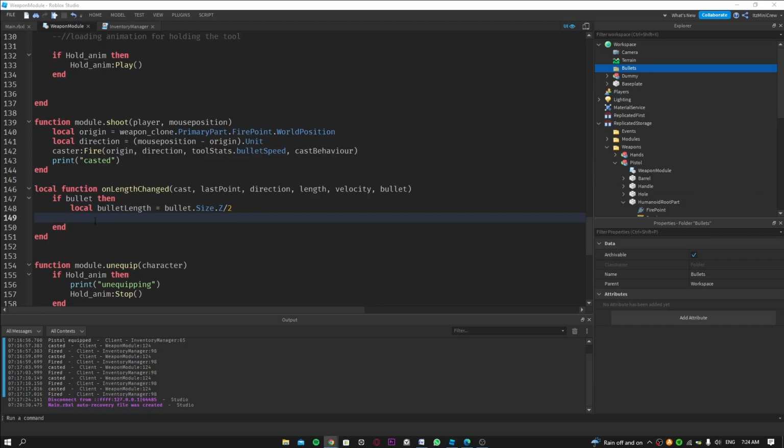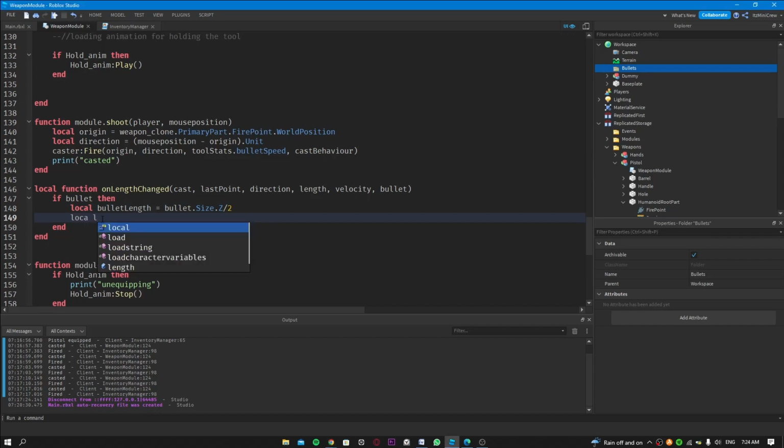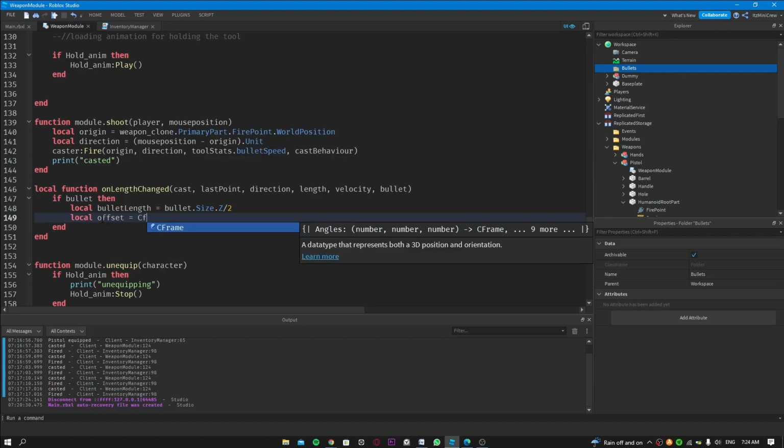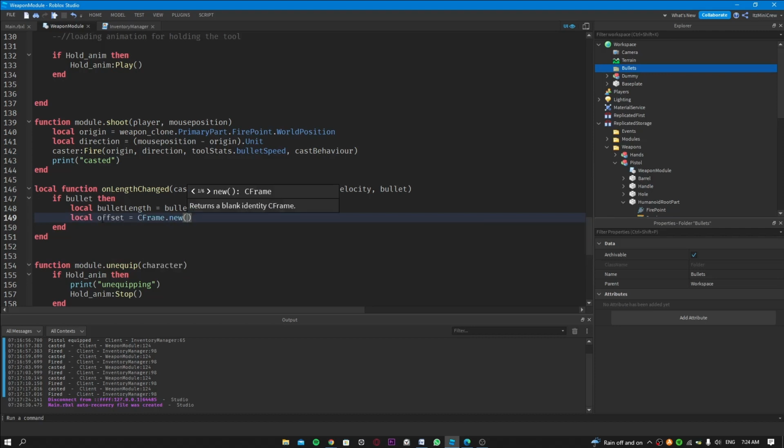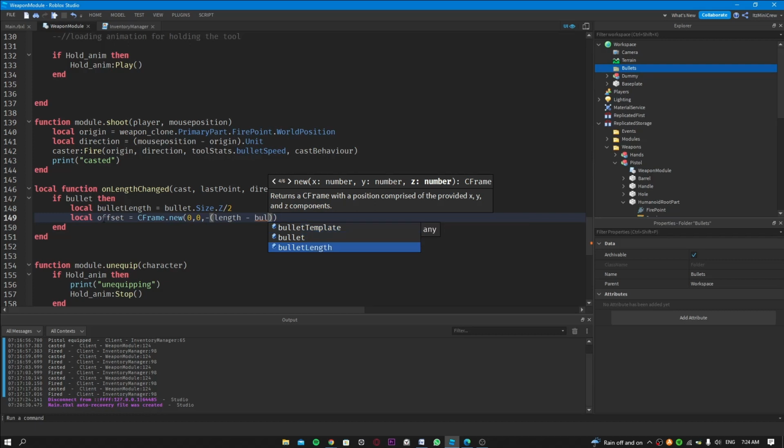And we need to get the offset, which is going to be CFrame.new 0, 0. Open some brackets here. We might need them, yeah, if not, it'll get messy. Minus length minus bullet length.